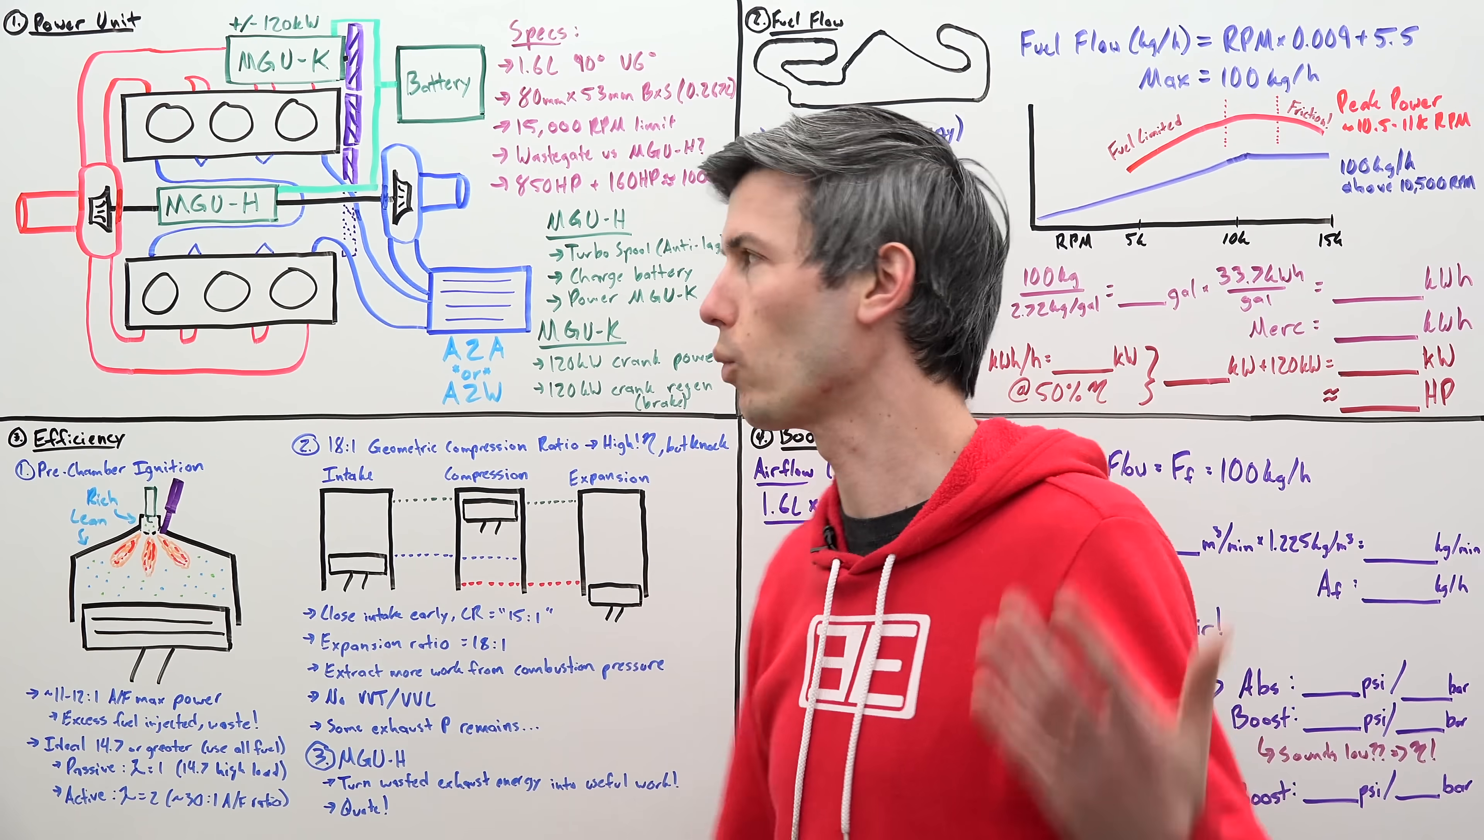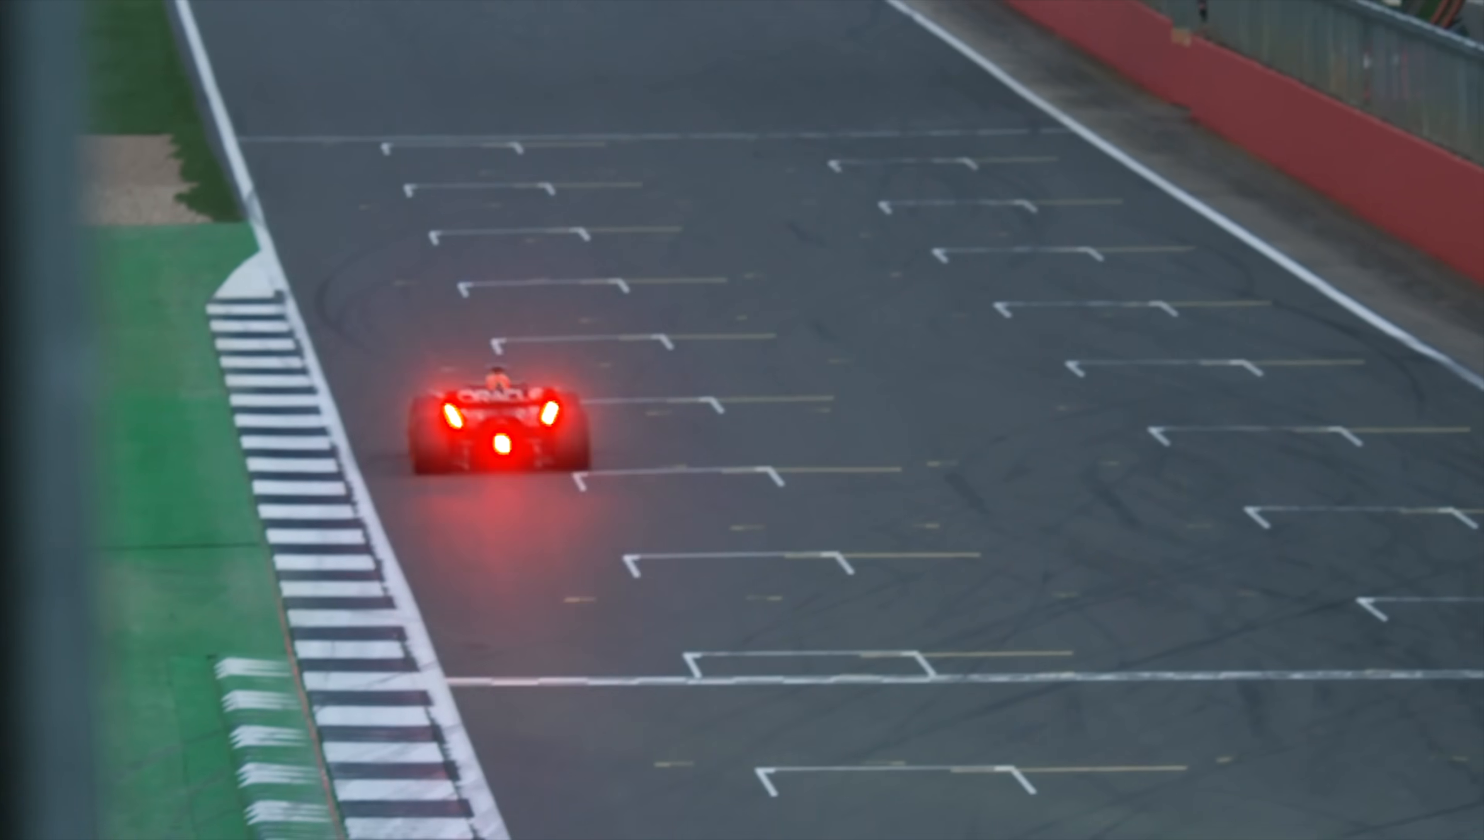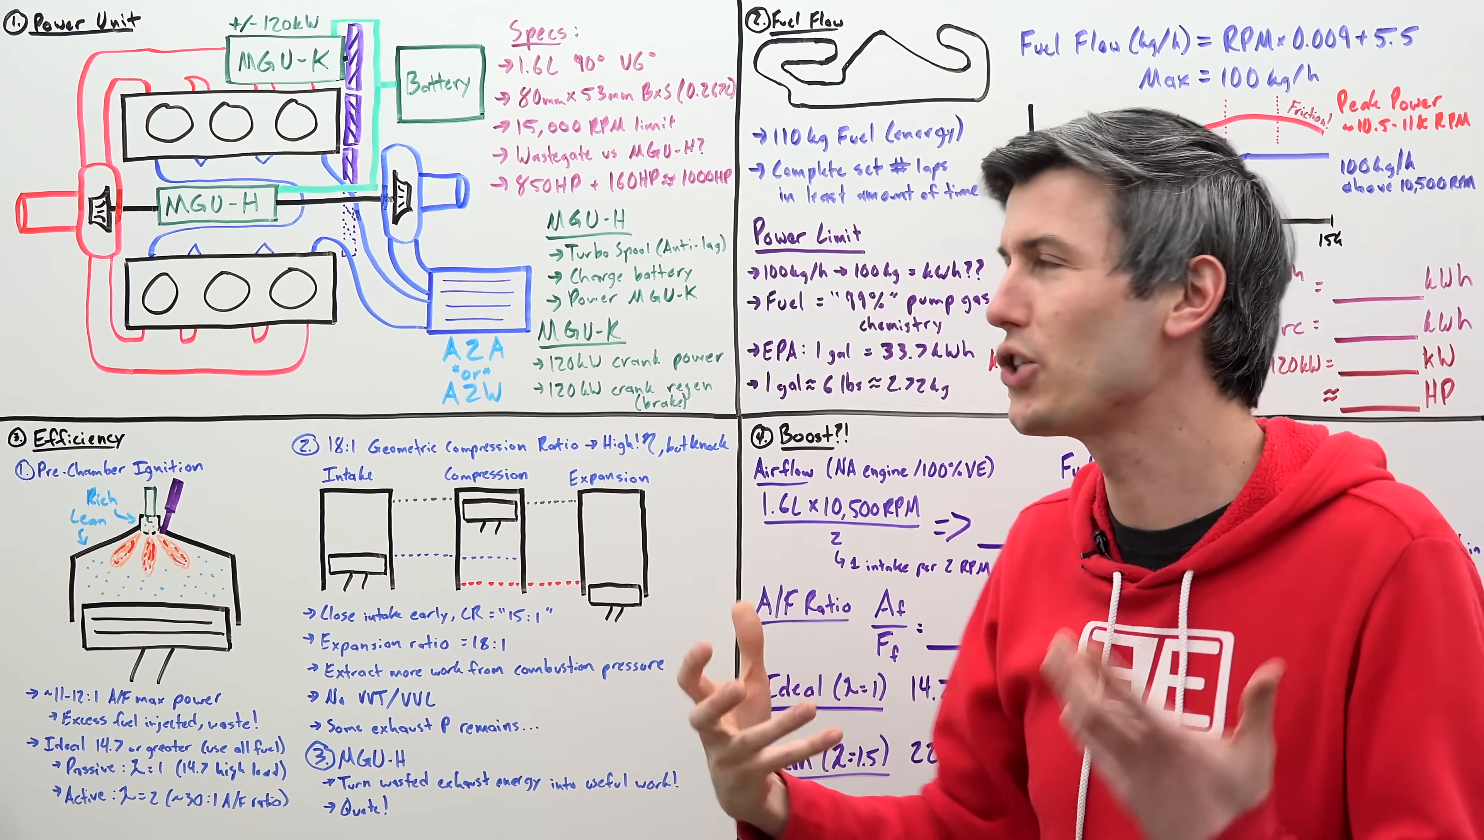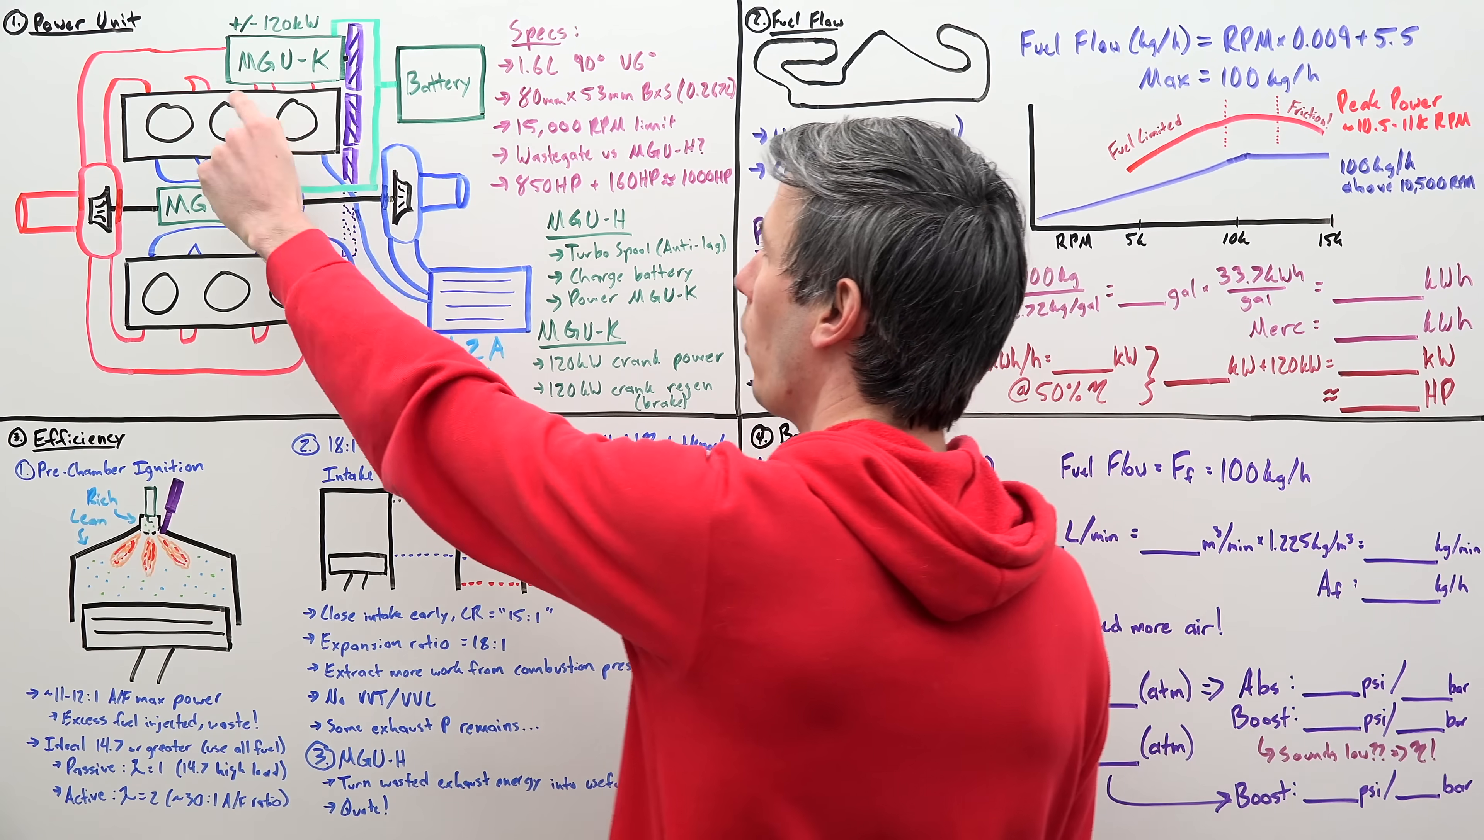So in traditional turbocharged engines, we use wastegates so we can allow some of that exhaust pressure to bypass the turbo, and thus not have this endless feedback loop where we continuously build boost. Now, you can use wastegates in Formula One, but there's a more clever solution in order to harness as much energy as possible instead of wasting that energy going out the exhaust. So instead of wasting that energy, you can use that energy to spin up this MGU-H, this electric motor which is connected to that exhaust portion of the turbocharger, as well as the intake. And so as you spin this motor up, it can act like a brake. It's essentially like regen from your turbocharger. So you're using this to break that force that's trying to spool this up further and keep it at a certain level of boost.